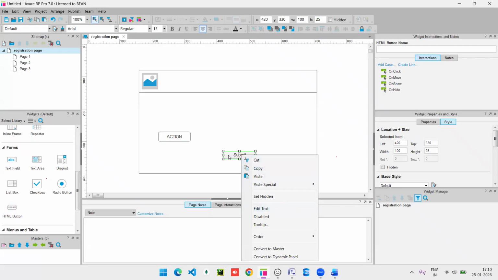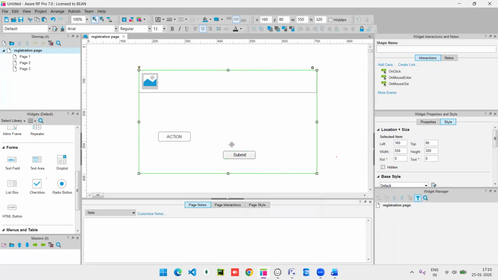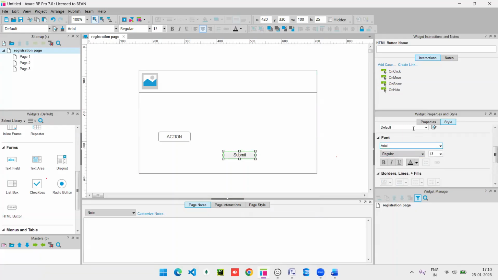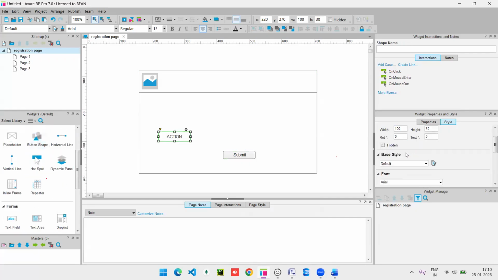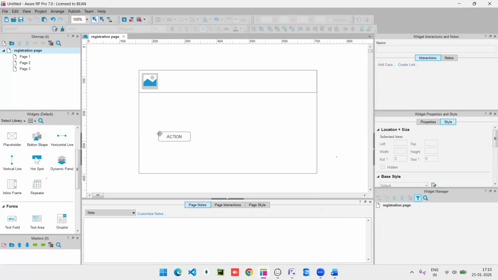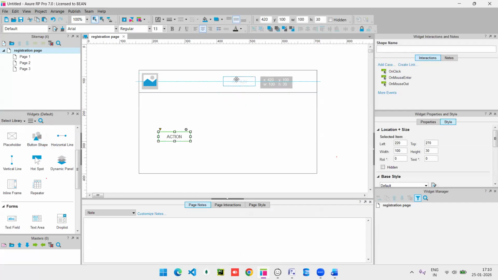Also, whenever I click on the HTML button, only specific functionalities or styles come, while in the button shape, all the functionalities come. You can see here. So it will be better to use the button shape. So remove this HTML button, use the button shape here, and duplicate.